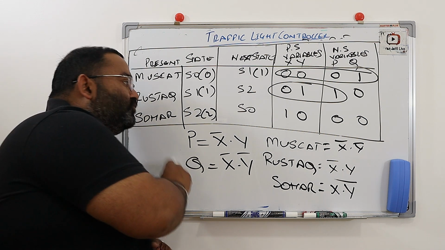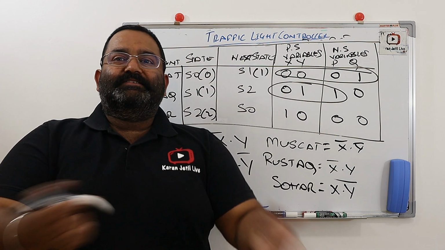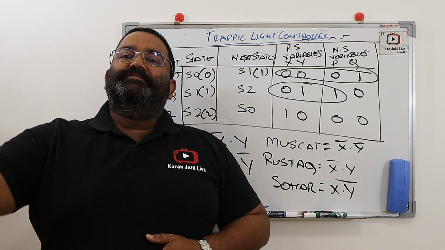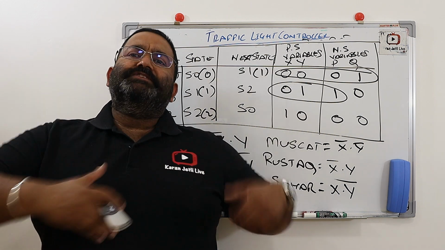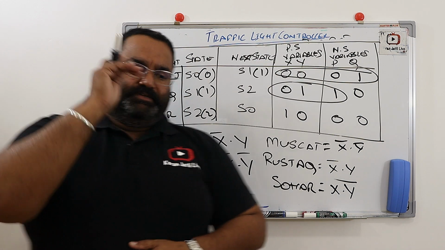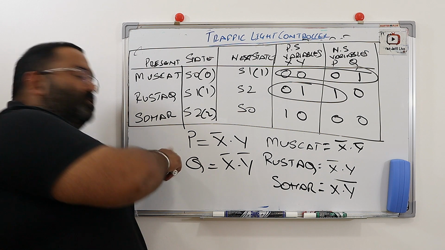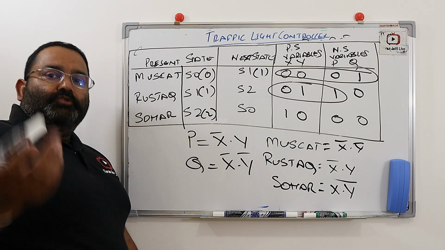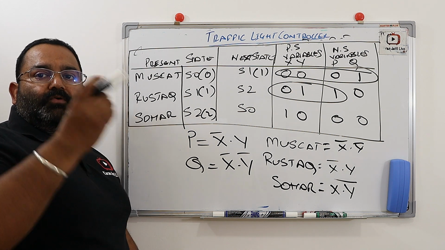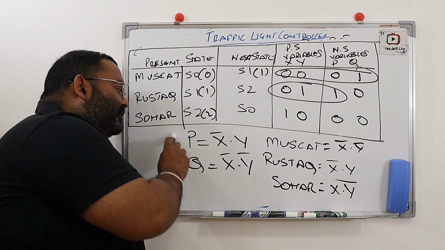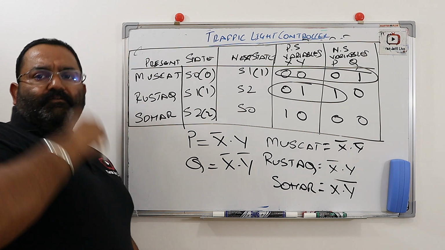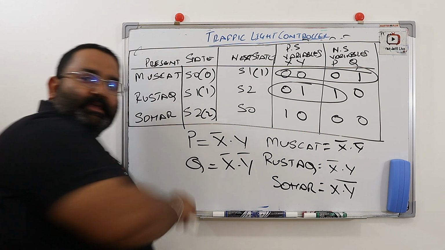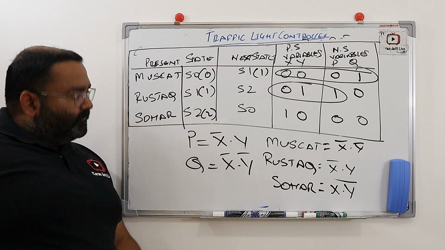Then P and Q will generate the present states, and they will generate the next states, which with time will become present. Okay. So to store P, which is 1 bit, I need one flip-flop. To store Q, which is another 1 bit, I need one more flip-flop. So to store P and Q, I need two flip-flops. And P and Q generate X and Y.